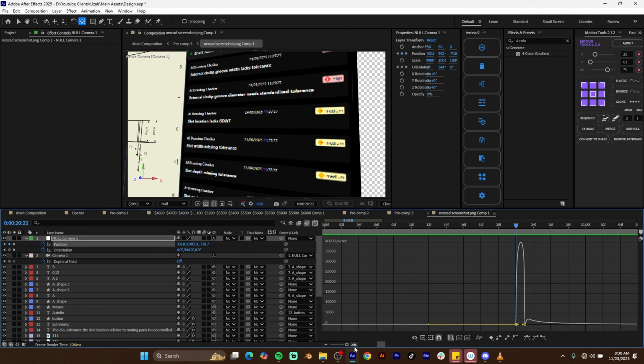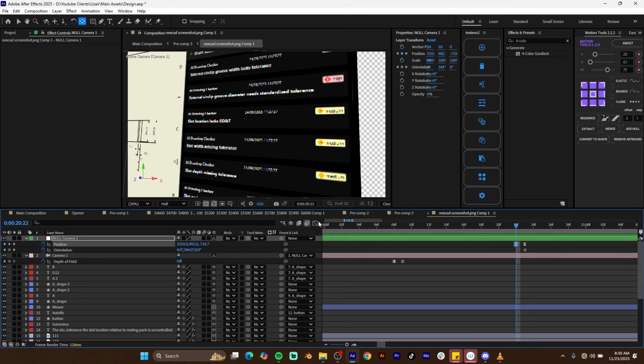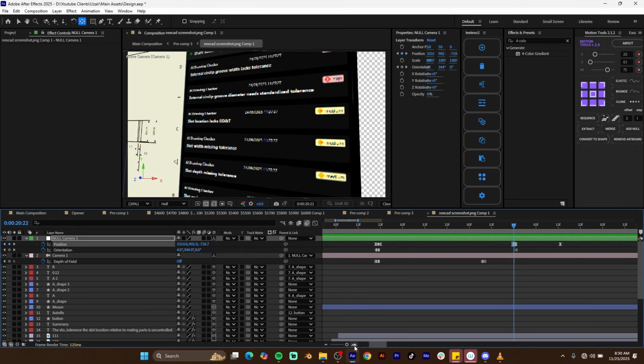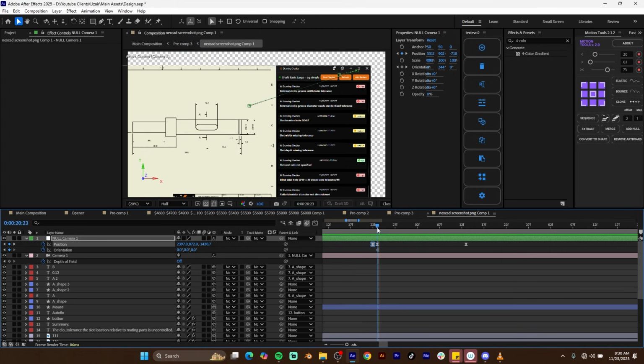You can't really see these graphs because they are literally laying on the ground, but it's just a little upward movement of the camera. Okay, and then from this point, we switch the position back, just one frame. We switch the position and the rotation back to a flat view once again, right?